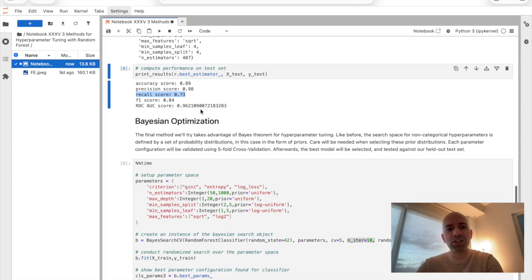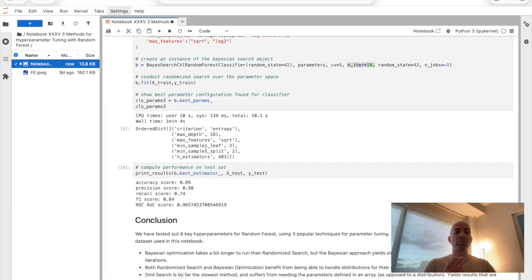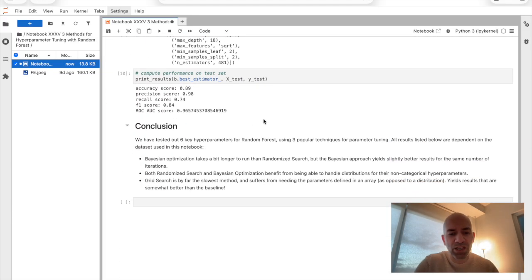So right, we can draw some conclusions here. Out of all the different methods that we experimented with, both Bayesian and randomized search take approximately the same amount of time.